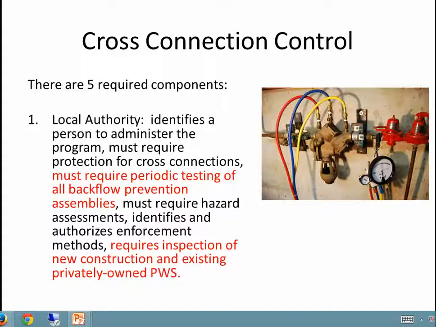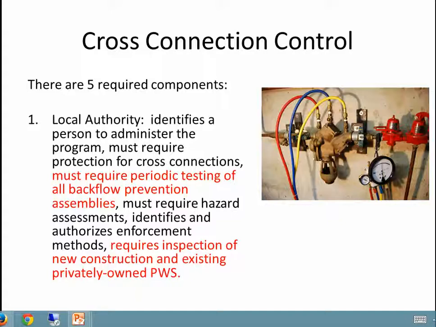Every public water system, it doesn't matter if you're a teeny tiny campground or a big giant municipality, has to have a cross-connection control program. Each program is required to have 5 components. Each of these components is worth 10 IPS demerit points. So if you're missing all of your cross-connection control program, that's a total of 50 demerit points on your IPS report. So there's 5 required components, and let's go over those.